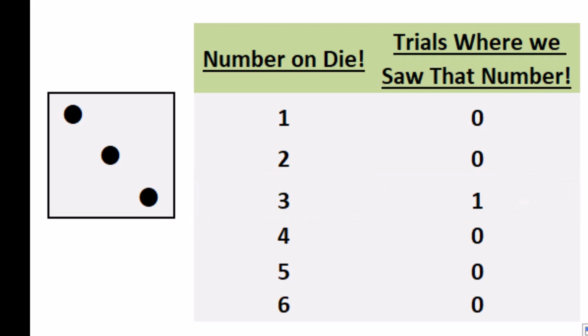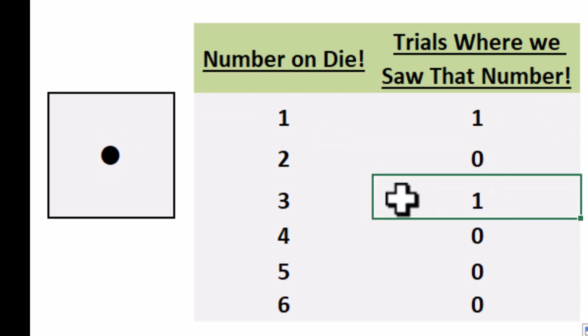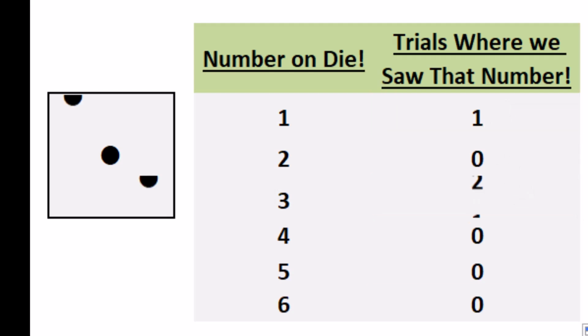I'm going to roll the die again, and that time it rolled a 1. So you're seeing that updated over here. The 3 that already happened is still being maintained here, but now it also rolled a 1. Let's roll it again. All right, it rolled a 3 a second time. Let's roll it again. It rolled a 1 a second time. That's kind of fun. It just rolled a 5 and a 2. So hopefully you can see what's going on now. It's just repeating the die over and over again and keeping track of what's going on.